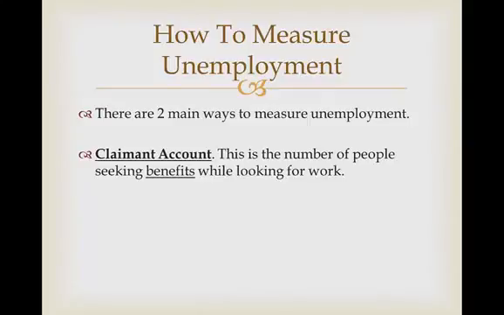Now the big problem with this is that not everyone who is unemployed is actually going to be seeking work, and people, when they are unemployed and they're between looking for jobs, they live off their savings. So the claimant account isn't always that great at looking at how many people are unemployed, but it is a useful account to use to look at the effects of unemployment and how much the government will be spending in order to correct unemployment.